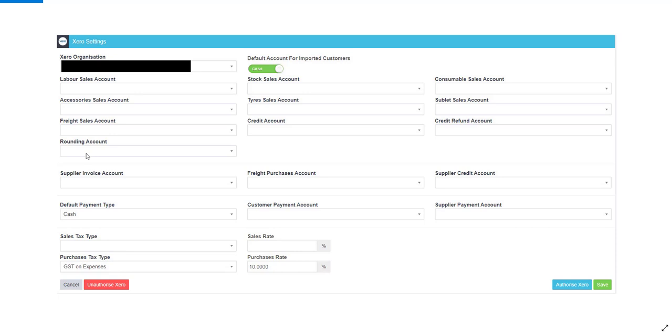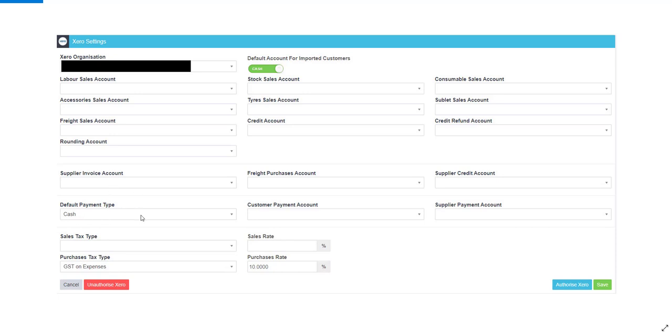In Xero, there is a dedicated rounding account which is called rounding, and that's where this account would be mapped to. Your supplier invoice account will be generally your cost of goods account. Here is your freight expense account, which is the converse of the freight revenue account over here. So you can compare the two accounts in order to determine that you are actually making money on freight, or at least breaking even. Your supplier credit account is for when your supplier issues you a credit, that will go against your purchases, which are allocated over here as the cost of sales account.